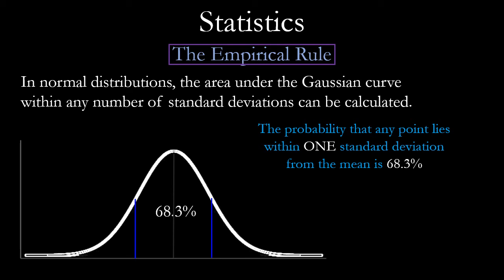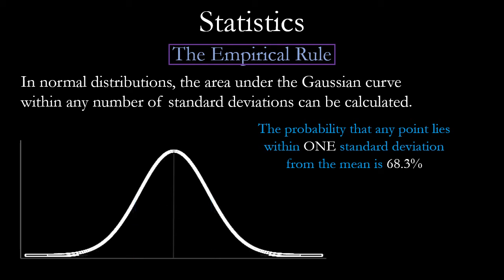I just want to remind you about one of the things we talked about, the probability calculus from the last episode. We said that when we've got a probability curve, the total probability of all possibilities has to add up to 1 if we're covering all the possibilities. This is also the case for a normal distribution. The area under the entire curve is exactly equal to 1. Within one standard deviation of the mean, that is 68.3% of that one.